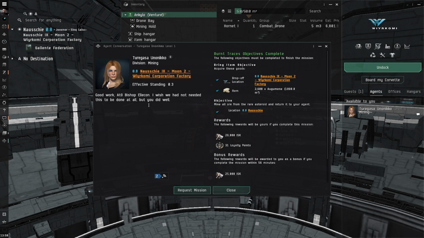This is level 1. These are the easiest. I think it goes to level 4. No, it goes to level 4. Yeah, level 4 missions. I don't think there's a level 5. Pretty sure it just goes to 4. I'll get back to you on that one, but I'm pretty sure. All right, so do we want to request another mission? Why not?